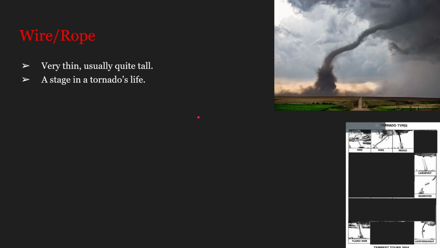More so, if anything, the rope is a stage in a tornado's life. This stage is actually called the rope out, where the tornado has essentially weakened to the point where it's probably EF1, EF0 strength, and is in its death throes, basically. It would be soon after the rope out that the tornado would completely dissipate.